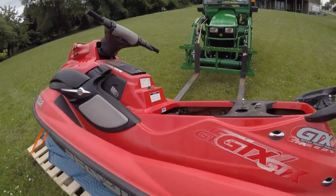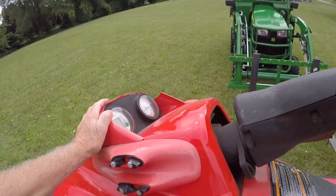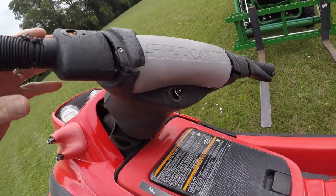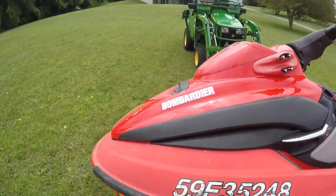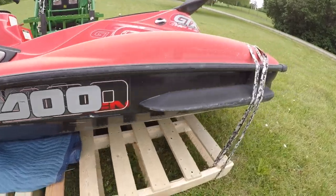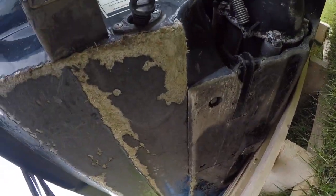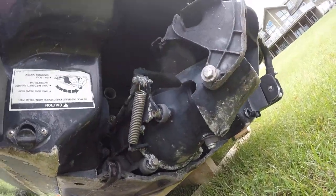It came off the lift, and I guess it rolled around pretty good. Broken up here, a few scratches, dash and buttons, everything here is all toasted pretty bad. More scratches up here, nose is missing, but underneath is pretty bad. So this one's not going to be a survivor. Yeah, this one's going to be a parts machine. Nozzle's busted off too.